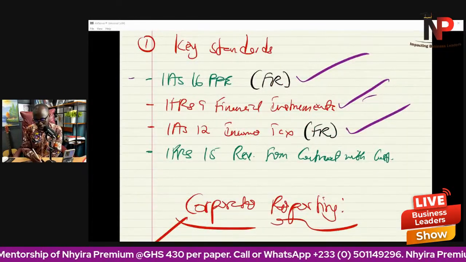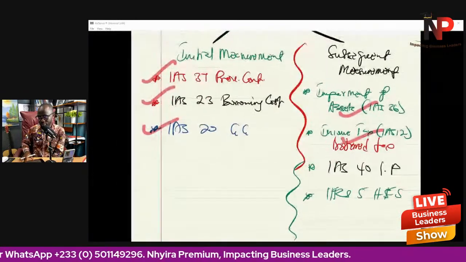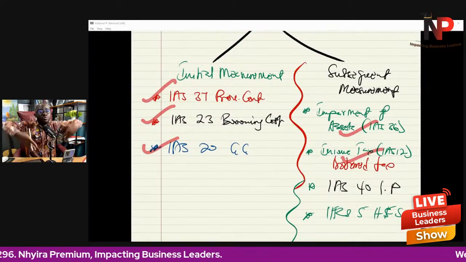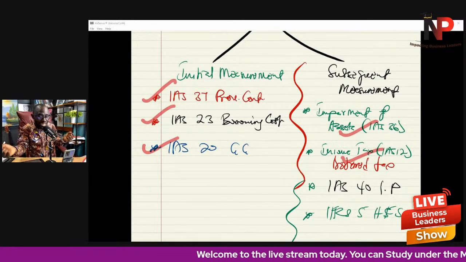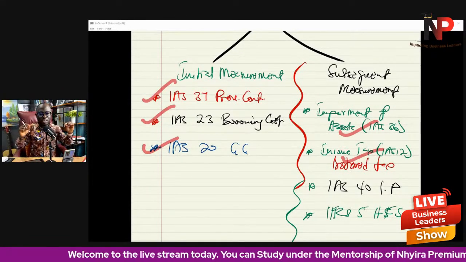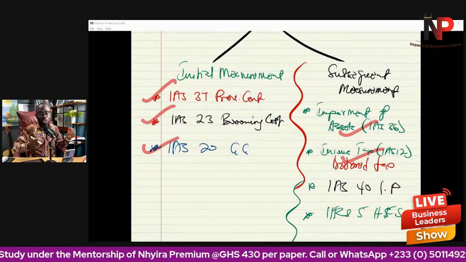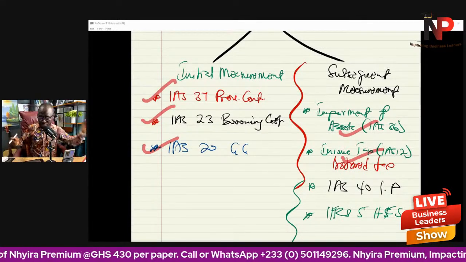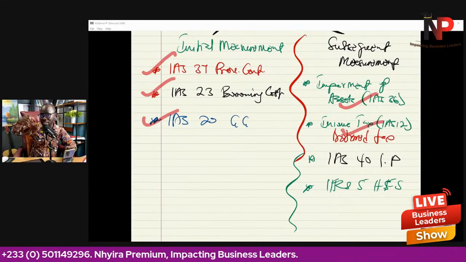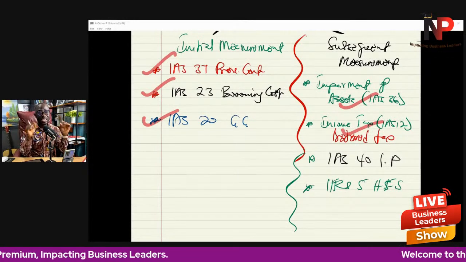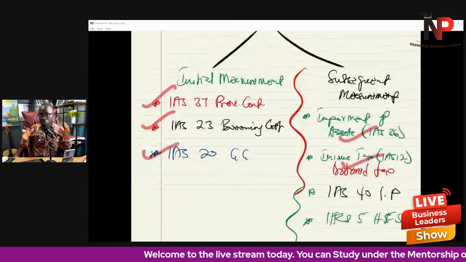But this is the deal. When we say you need knowledge of IAS 16, the reason is that maybe the examiner will bring a question on provision, but it is about a tangible non-current asset. So you have to apply both IAS 16 and IAS 37. Maybe the question is on borrowing costs, so you have to apply IAS 16 and IAS 23. Maybe the question is on government grants, so you apply both IAS 16 and IAS 20. Maybe the question is about impairment, so you may have to apply IAS 16 and IAS 36. Maybe the question is about tax, but you need to apply the principles of IAS 16 and IAS 12. So that is the deal.